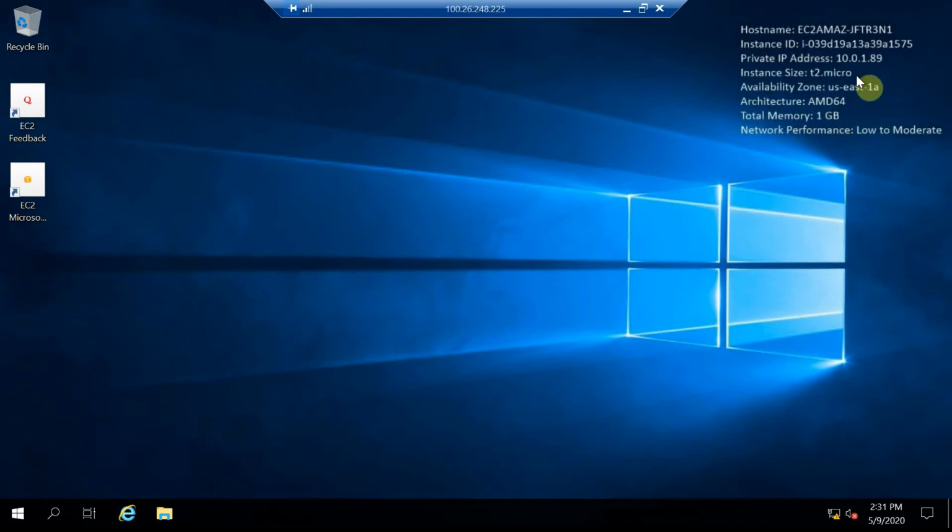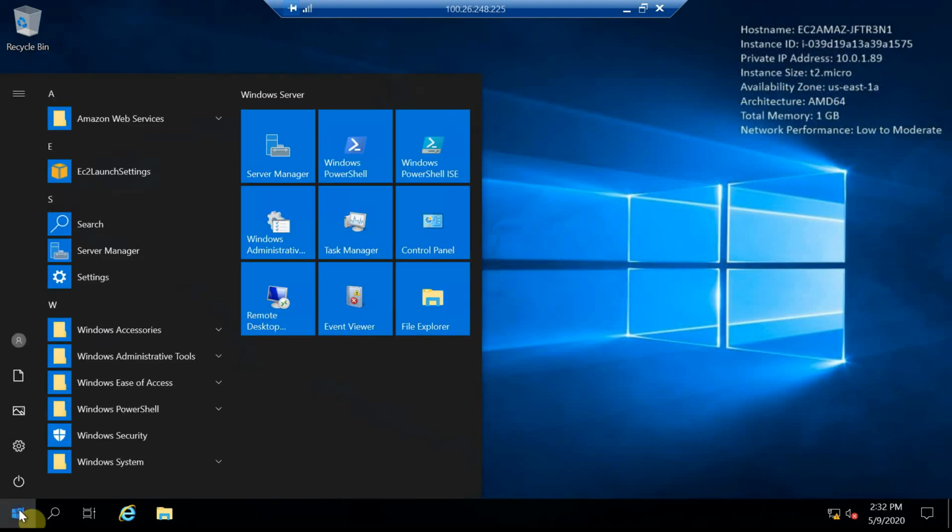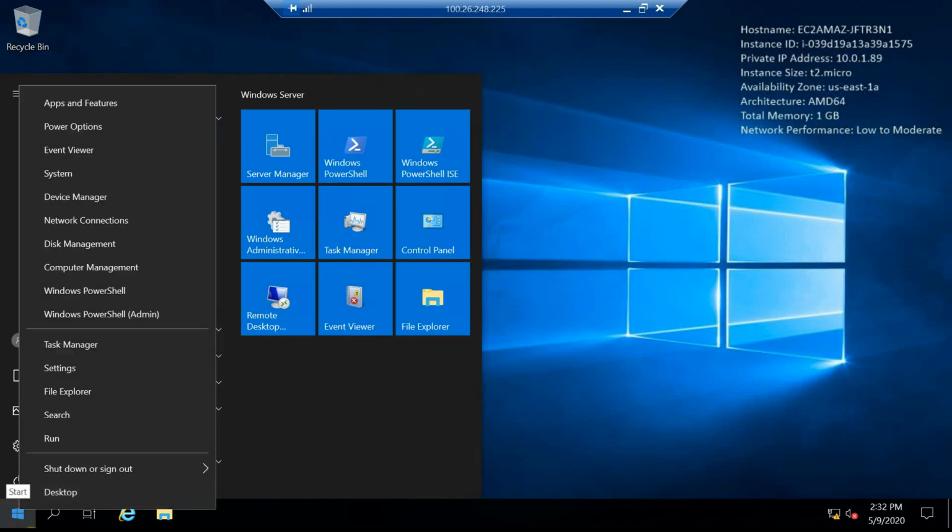Okay, now I'm back. If you look from here also, you can find out that this one does not have a public IP. It has only a private IP, whereas the other one had both public and private. So this is one way to check which VM you are in. This has a private IP only, no public IP. Now I just want to show you that there is no internet.